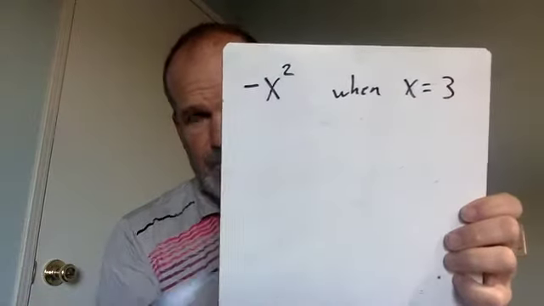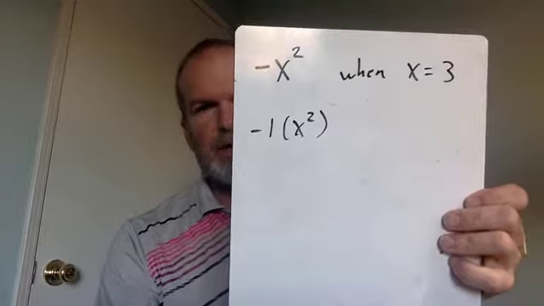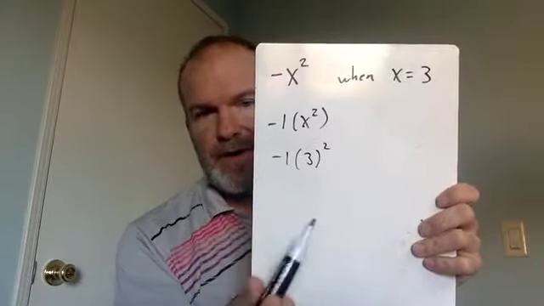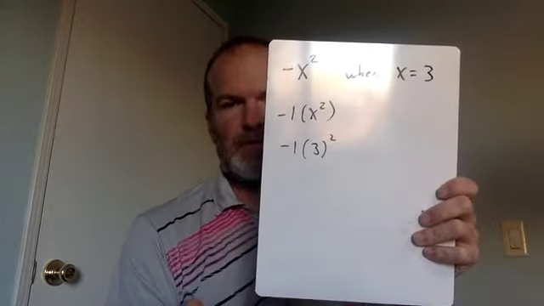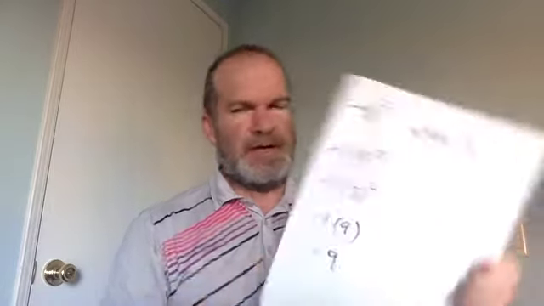This problem doesn't have a number in it, so what is that number when there's no number in front of the variable? It's a 1. So this is more like negative 1 times x squared is really what's going on here. This is negative 1 times x squared. So you substitute in the 3, and you get negative 1 times 3 squared. So just like the last time, are you going to multiply the negative 1 first, and then square it? Or are you going to square it first, and then multiply the negative 1? You're going to square it first, you're going to do exponents before you multiply it.